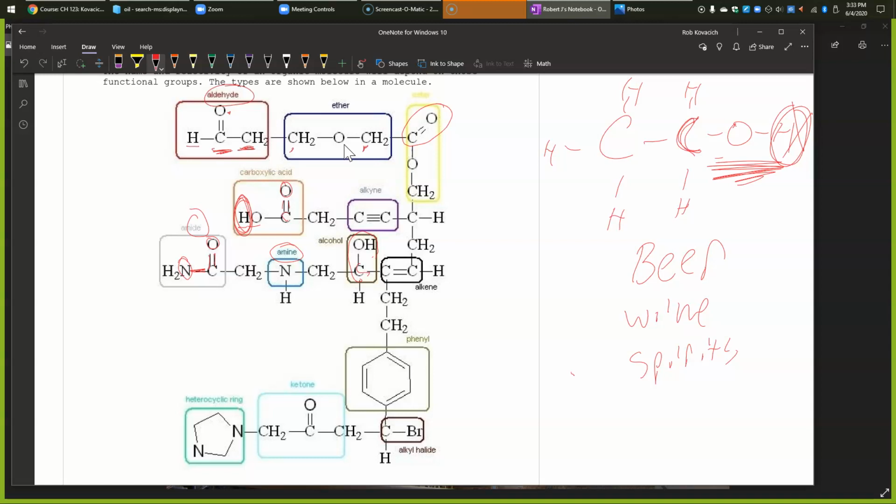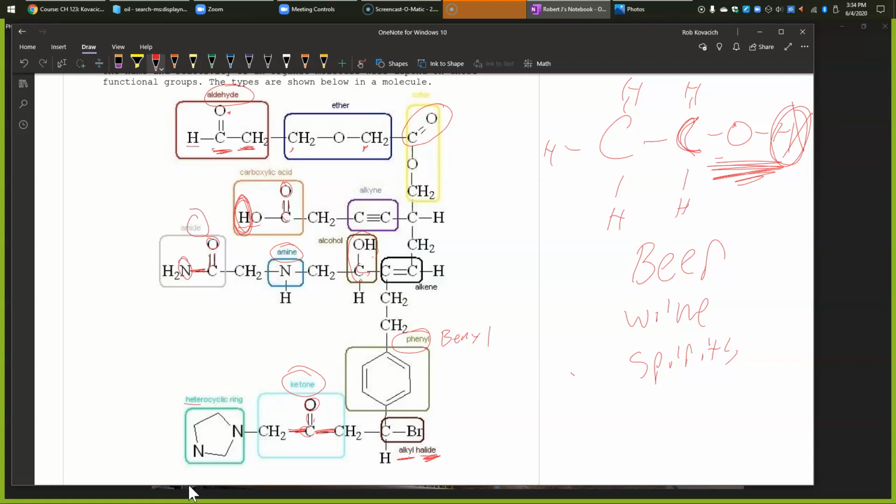If I see this benzene ring in a molecule, I'll call it phenyl or I'll call it benzyl. Either of those is fine. If I've got something from the halides attached to a carbon, I'm going to call that an alkyl halide. If I've got a carbon doubly bonded to an oxygen and on both sides I have a carbon, then this thing is called a ketone. And ketones are what makes us fat, I think. Fructose is a ketone. And fructose is immediately turned into fat if it's not utilized by blood sugar.